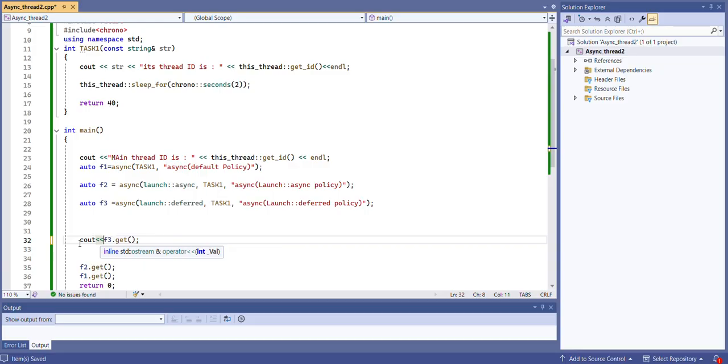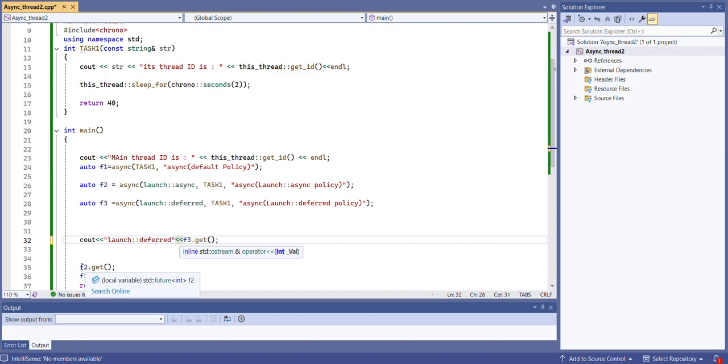I will mention the type of policy. This is launch deferred, and this is the get of launch deferred, and we are invoking the get method. Let's see what the return value of the background task was, right?